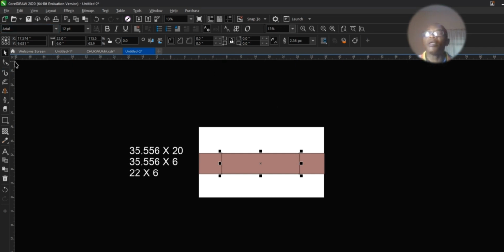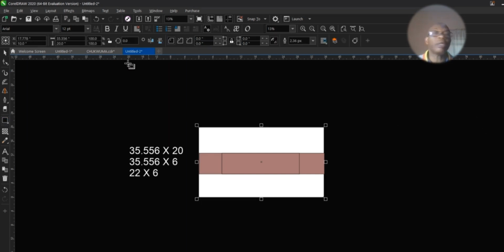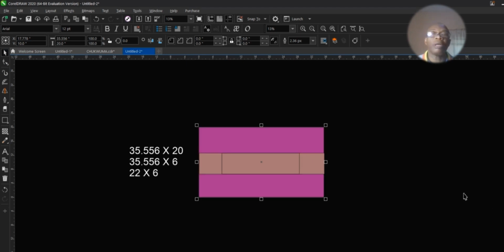All right. So to make sure you are getting the dimension very well, we now add something to the overall work area. We double click the square. We double click it and we add color to it. So this is what we have.